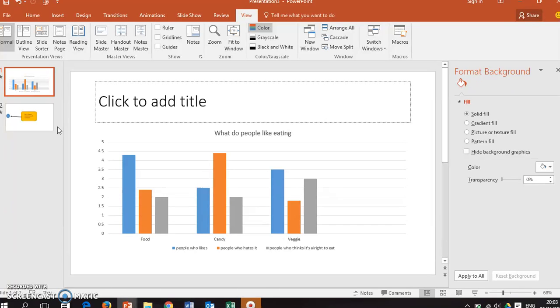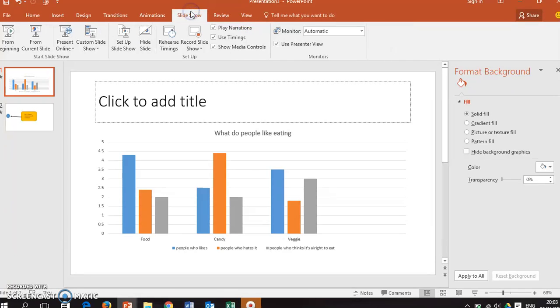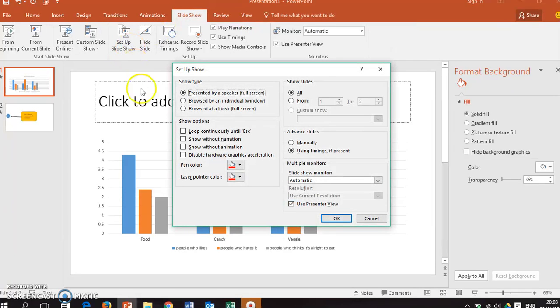Lastly is about setting up a slideshow. To set up a slideshow, you basically just go to slideshow and then set up slideshow. So there are a range of options which are available before presenting to an audience. So there's a full screen, which is most sensible option for large audiences. And there's a show options here, which is if a presentation is designed to be repeated, select the option which is loop continuously until ESC.